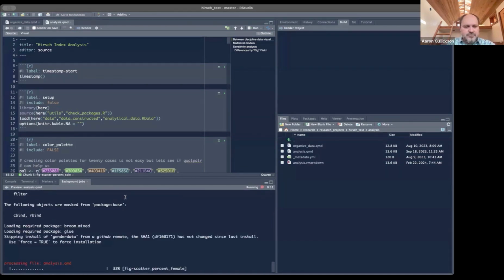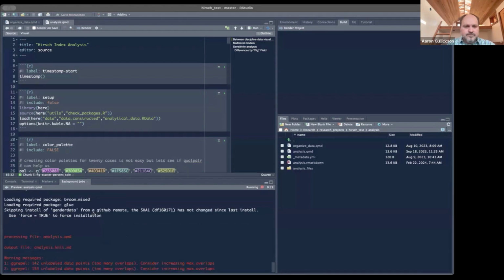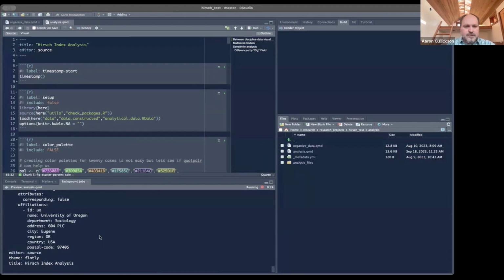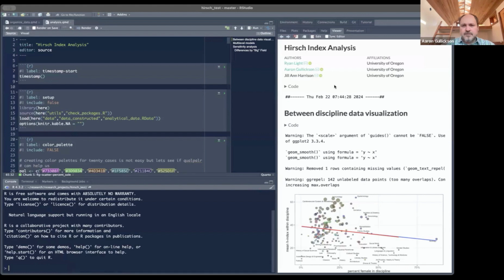Now it's processing my code chunks. And in any second, we're going to see it pop up on the right here with the final document. There we go.